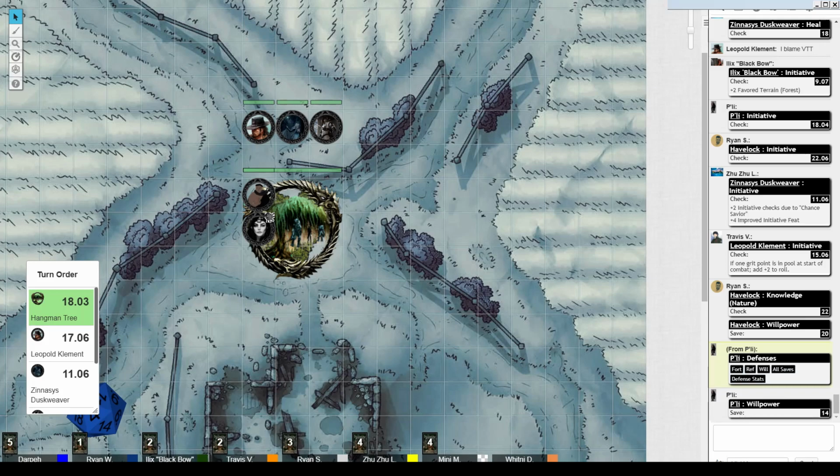Oh my goodness. Okay. So he maintains this grapple on Ilex. So you will take constrict damage. Can I just roll that? Yes. Oh my god, that's so much easier. Okay. 12 constrict damage as it squeezes you just a little bit more. And it's going to try to swallow you whole. Oh.